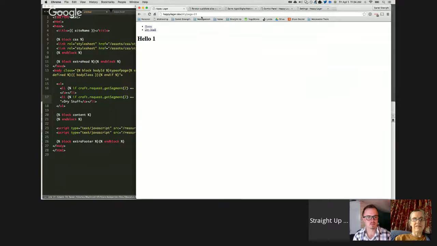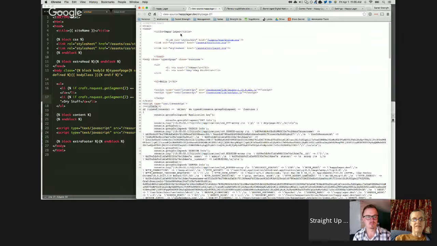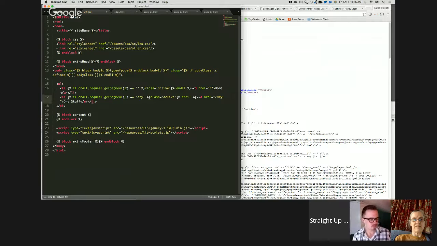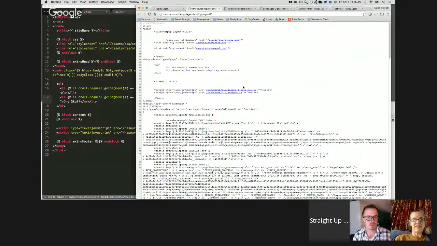Let's open the code view again here, and we see that our UL tag is not doing what I wanted. I got the wrong segment here, segment 1. Okay, so when our URL's first segment is dry, we have active, and then when it's not, I guess I don't have a not condition because our home page doesn't. We're working in a subfolder here.